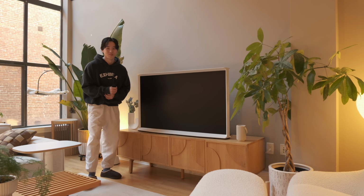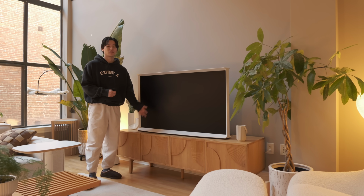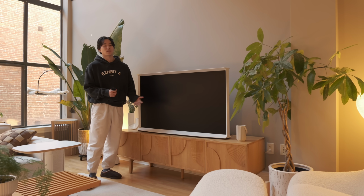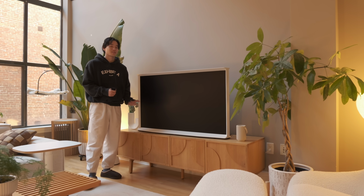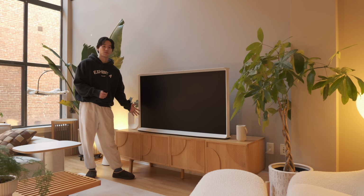Okay, so after all the messing around, I decided to actually just move the TV back to right here on top of the media stand. Originally, I wanted to get rid of it and maybe put on the legs that it came with because I thought that was pretty cool. But then I didn't know what to do with the cables and stuff under it, so I feel like it's one of those things where, if it's not broke, don't fix it. But I am super happy with how it turned out.